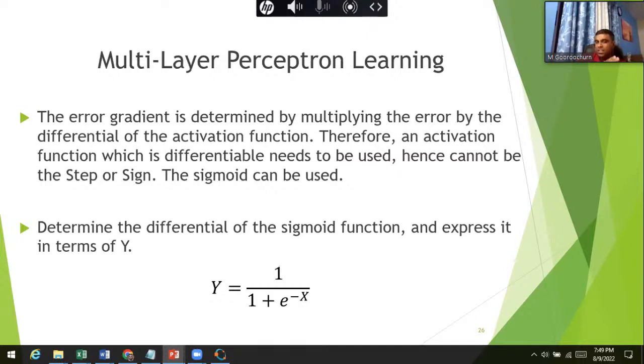But one of the heavily used activation functions is called sigmoid. And we've seen the expression already, 1 over 1 plus exponential minus x. If you look at the graph of sigmoid, it is fully differentiable. There's no area where the gradient is 0 initially and then 0 afterwards, but it is continuously differentiable. You don't get infinity anywhere. It means we need to differentiate this one.